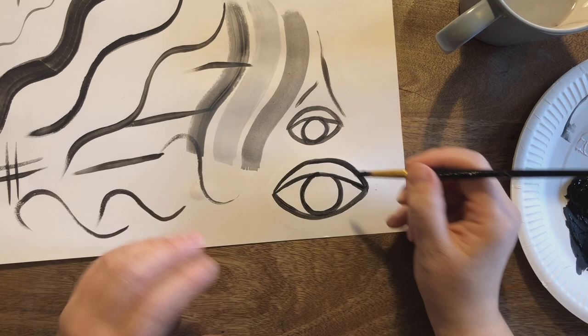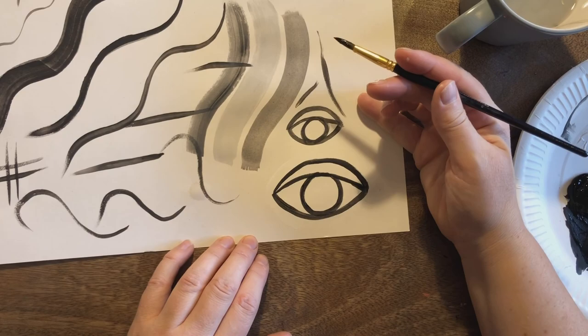So this is what we need to do today - draw in your portrait and then you're going to be blocking in your colors. There's another film to show you how to do that, but for now just concentrate on drawing in your worker, and then we'll do the painting.